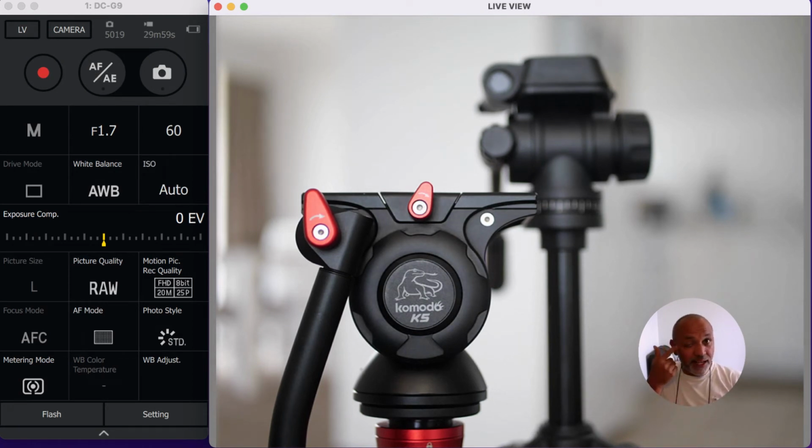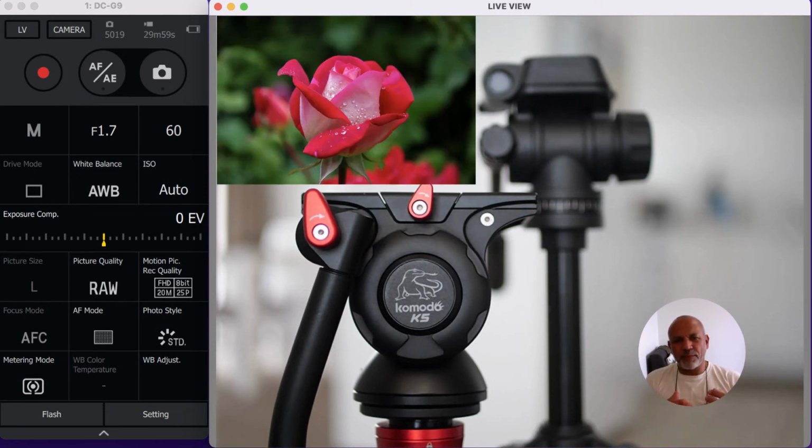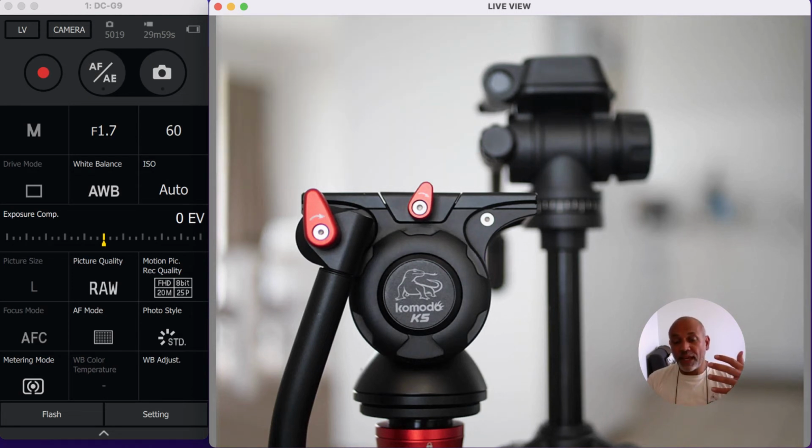So I'll try and do some examples when I'm out and about, taking some actual photos of certain things and then showcase those. But it's like everything in life, the more you practice, the more you get to know your lenses, and you'll get to understand this correlation between aperture and depth of field.